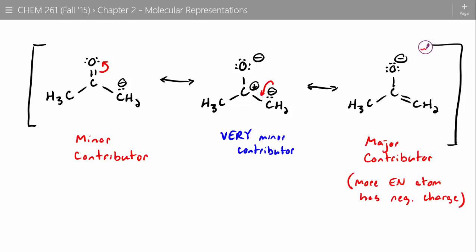All right, so what I want you guys to do right now is, with the in-class activity, grab that in-class activity, get in a group of 3 to 4 students. You can move around the room however you'd like, and start working on these. Try to draw as many resonance structures as possible, and then go through and label them from most important to least important.